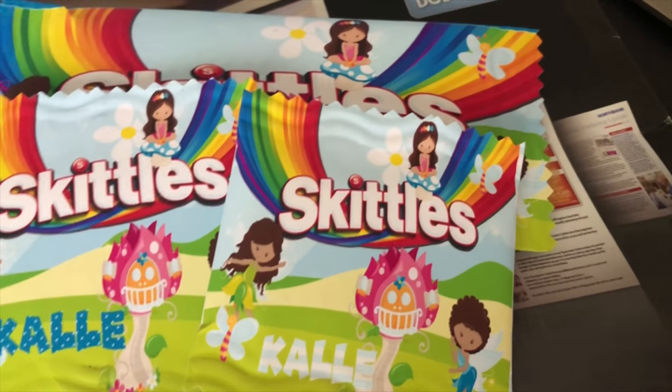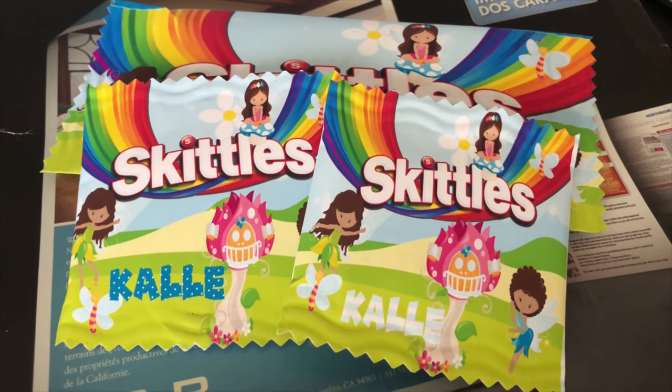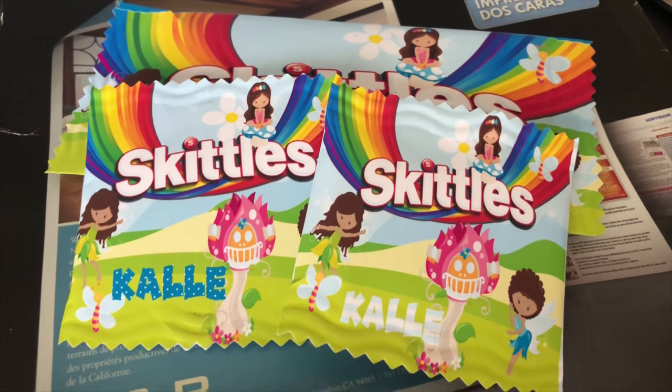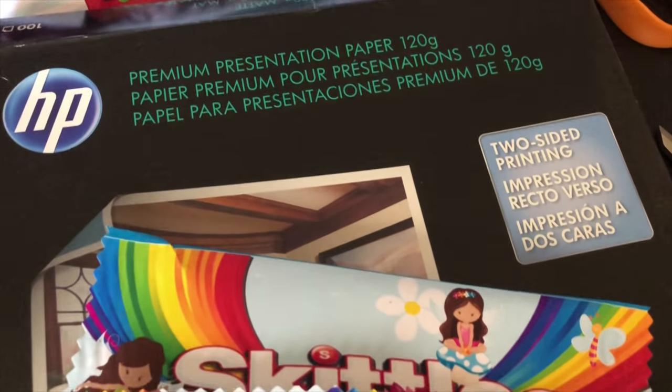It is matte, and I will be trying out a glossy one probably on something next week. It is HP as well, so you'll see how that looks. But yeah, this is some really good paper.